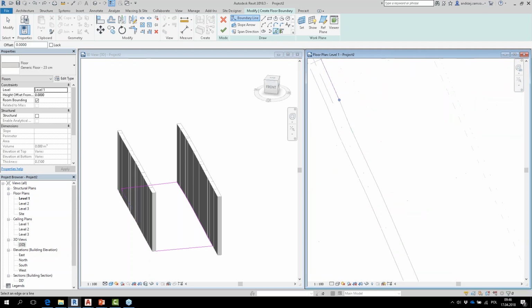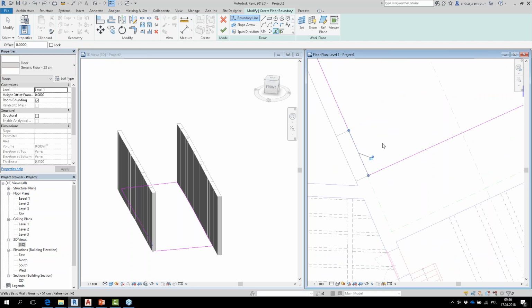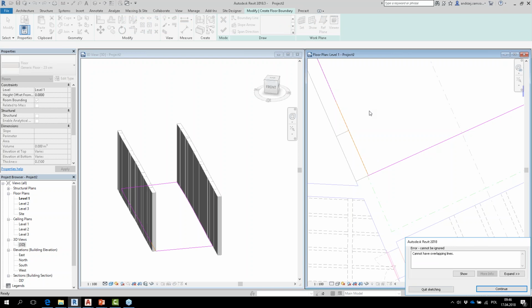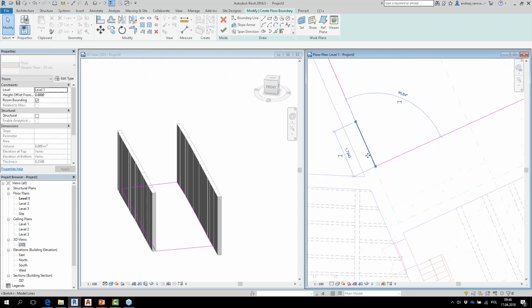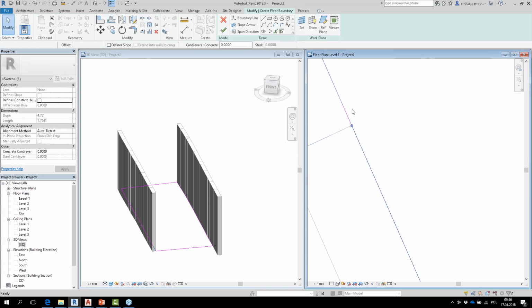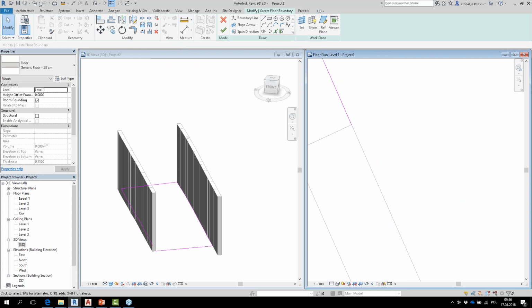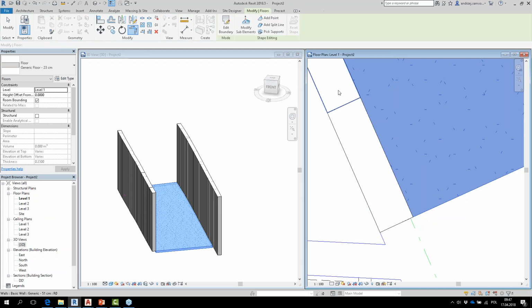So here, here, here, here, here, here, and here. So here we have something overlapping. Again pick line. Okay, there was some. Okay, perfect.